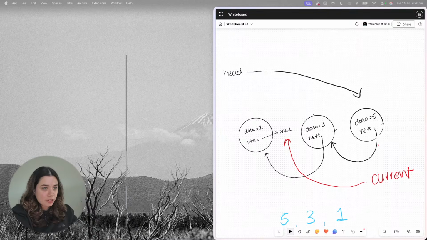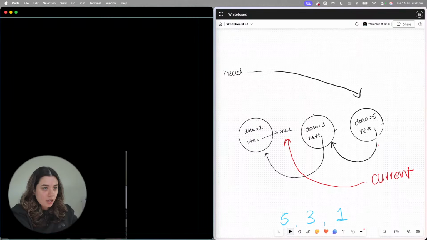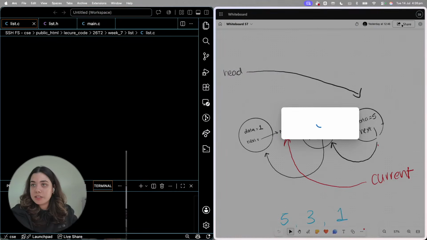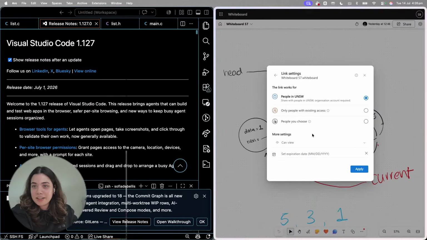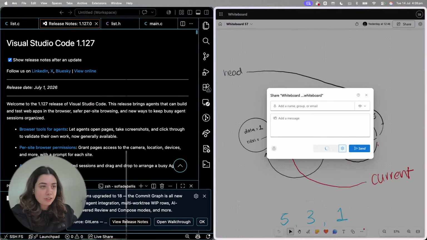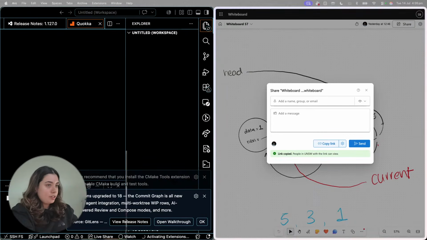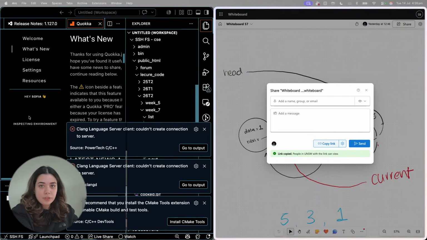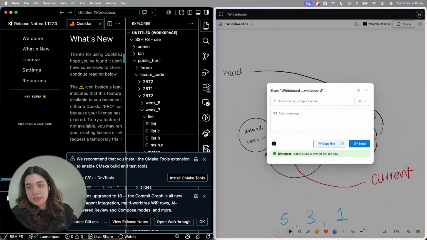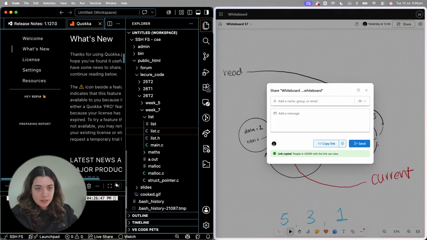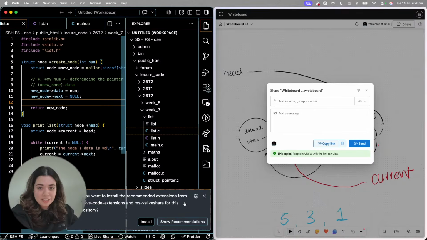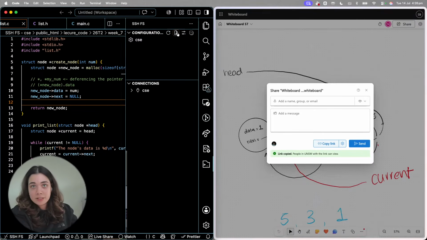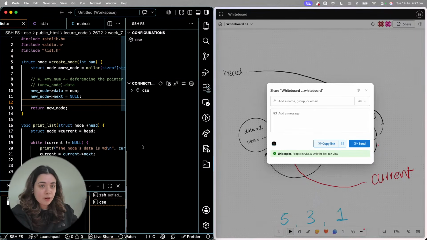I'm just looking at the chat. And of course, I can give you guys a link to the whiteboard live. Just give me one second. Anyone at UNSW? I'll just pop this in the lecture chat for you. Perfect. Okay. And then let me just open up my SSHFS because everything just died on me. And then we should be good to keep going.